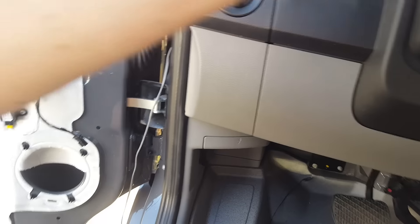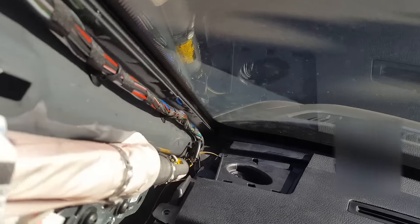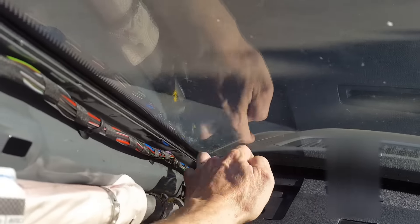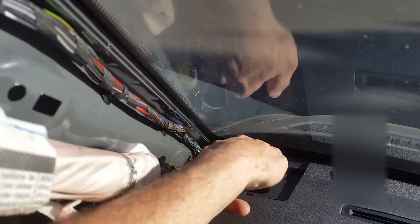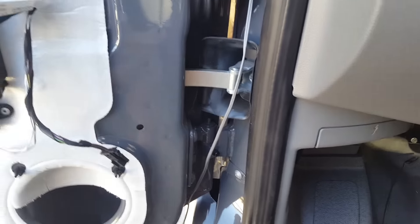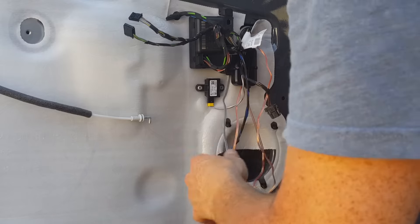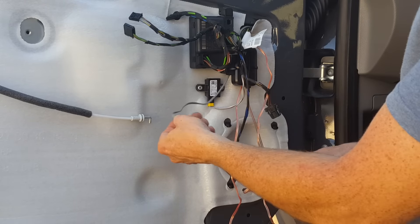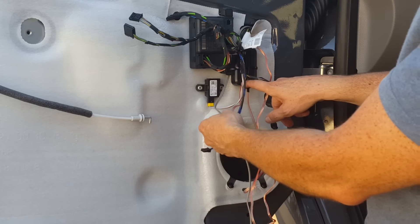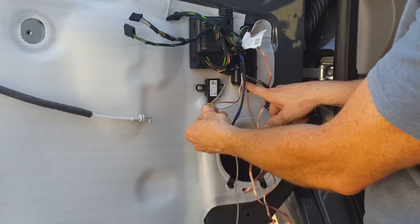Just to be clear, what we did here is we fed the wire down through the hole in the dash. The tweeter is in there, you just can't see it. Your wire needs to go down, snap the tweeter in from the top, and your wiring runs down and pulls through here. We're going to use the fish tape again to get this wire into the door. This gray wire that comes down from our tweeter gets wired to the TW tweeter output on the crossover.